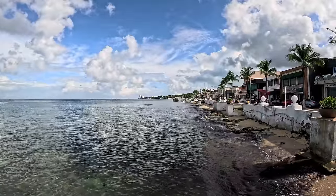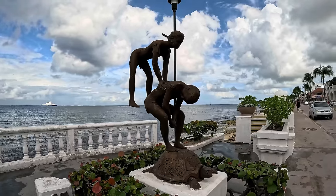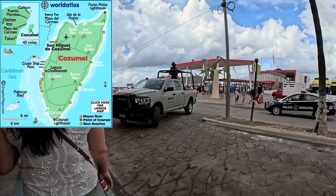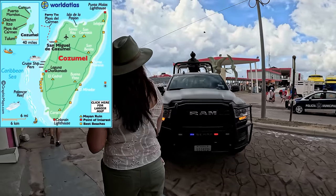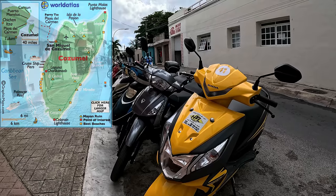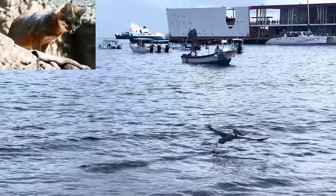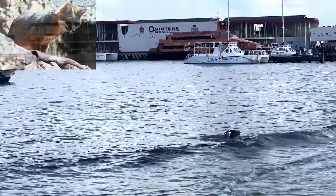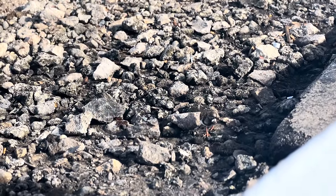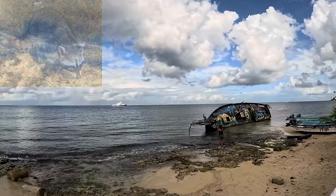A little bit of information and fun facts about Cozumel: it is Mexico's largest Caribbean island and largest permanently inhabited island. The majority of the island lives in the town of San Miguel, which we'd be heading into, with a population of 75,000. The island even has a few animals you can only find there, including the Cozumel fox, which is extremely rare — the last of which was seen in 2001 and many think to be extinct — and even an endangered species of raccoon known as the Cozumel raccoon.